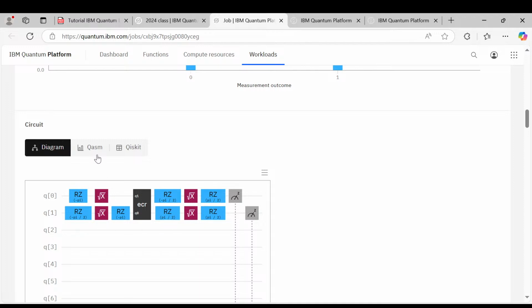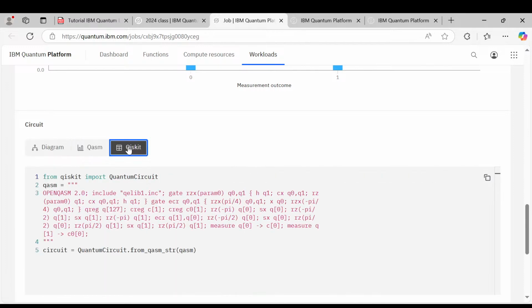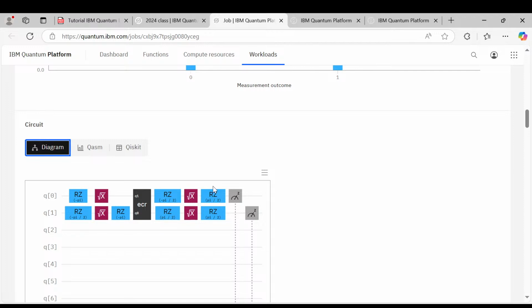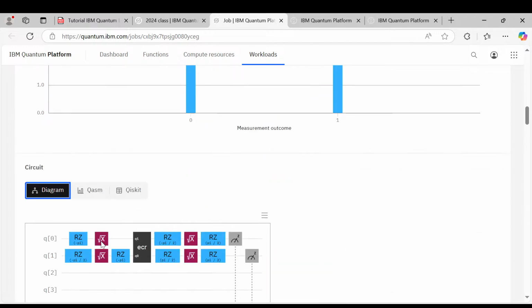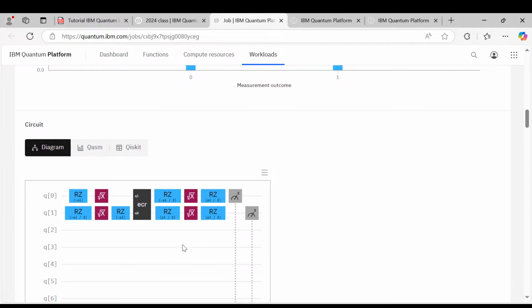So this is the circuit I run. It's a lot more complicated, because for the Hadamard you actually need to do different things, and for the control-NOT you also need to do weird things.